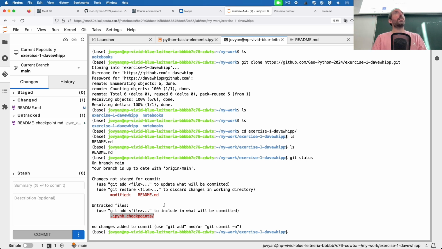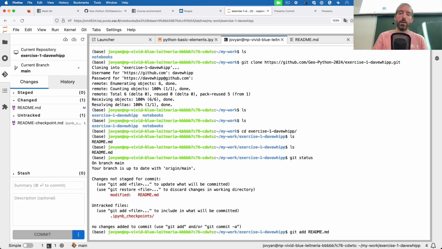But we have a modified file, and let's say that we want to save these changes to our file. Again, our first step is to put it into this staging area, a kind of rough drafts area. So we can do that by typing git add and then readme.md. So now we're putting it into the place of like, yeah, we're ready to save this change.